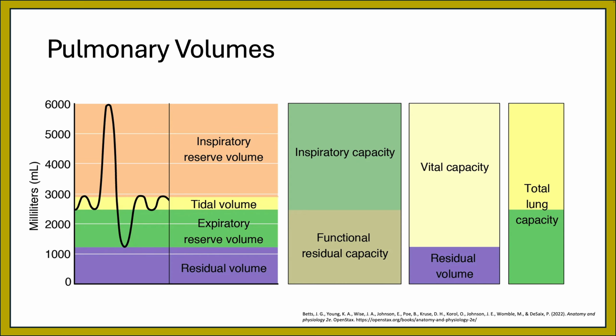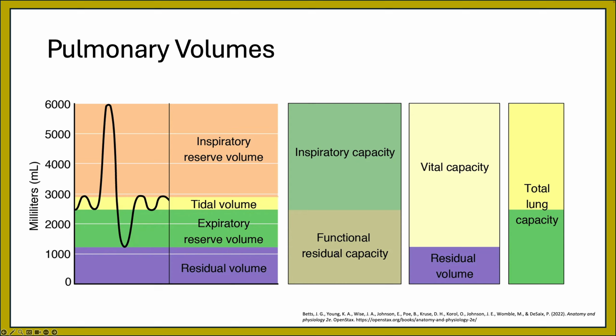All right, so let's talk about some capacities as well. A respiratory capacity is the combination of two or more selected volumes and describes the amount of air in the lungs in a given time. So your total lung capacity is going to be the sum of all the lung volumes. So your inspiratory reserve volume, your tidal volume, your expiratory reserve volume, and your residual volume make up the total lung capacity. The inspiratory capacity is going to be the tidal volume plus the inspiratory reserve volume. So that's essentially how much air you can breathe in beyond what would occur when you normally exhale.